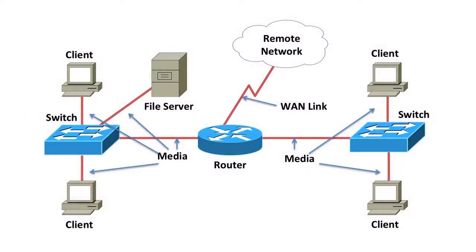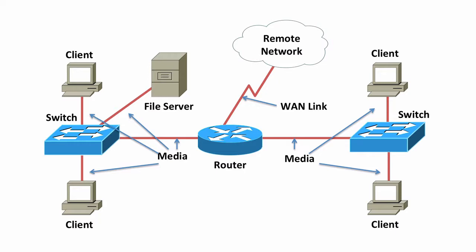Throughout your networking career, you're likely to see many topologies, many different networks with lots of different components. But what we see on screen is just a basic sample of some of the components that you're likely to see a lot. For example, routers and switches and clients and file servers. We've got links out to a remote network such as the internet. Let's spend just a few moments and zoom in on some of these different elements that we're likely to find in a network.